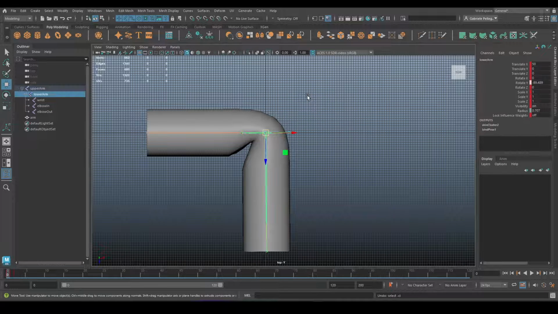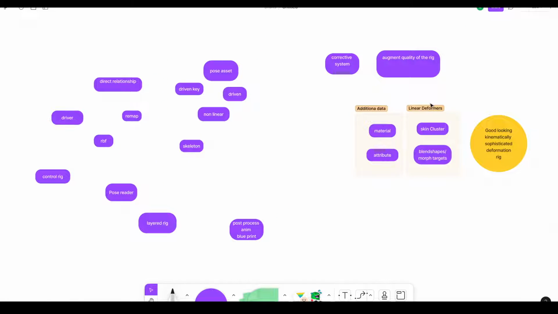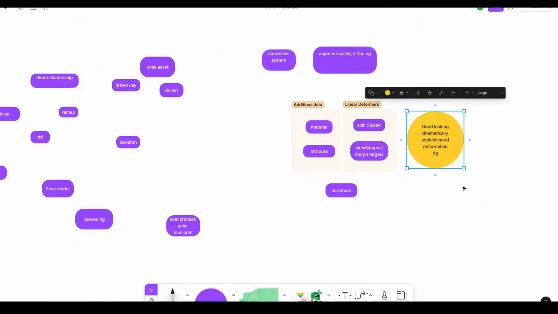Now, why am I saying both, and why do I think both is good? Well, this brings up another word, and this is where I wrote down non-linear. This is something that is purely based on my experience, but if you analyze what happens on a human body or whatever, even a cartoony one, what makes a good looking deformation rig is a movement that feels like there is a structure under the hood that is interconnected, and there is flesh and bone pushing and pulling depending on the volume, depending on the stretch, etc.